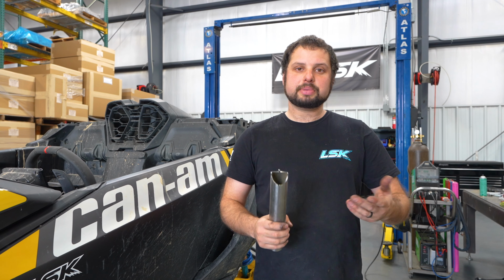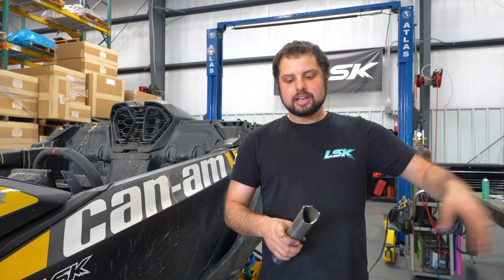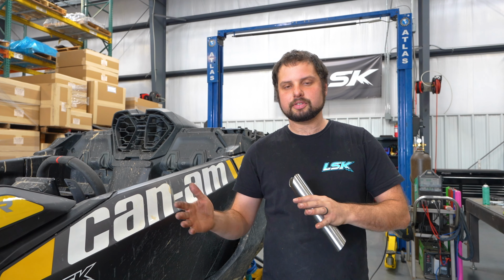So we're going to look at our PDF file or the printout that we give you in the box, and we're going to grab the main bar, and then we're going to put this in, and we're going to make sure that we have the correct side for the driver and correct side for the passenger based on the writing. So let's go ahead and put on the main bar.